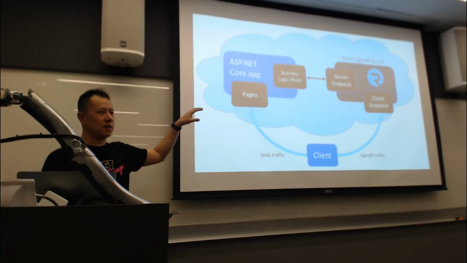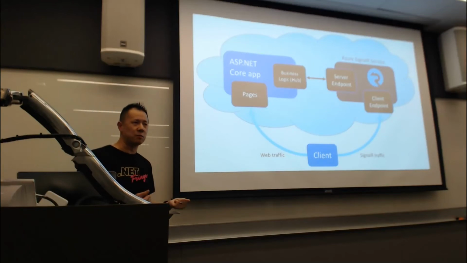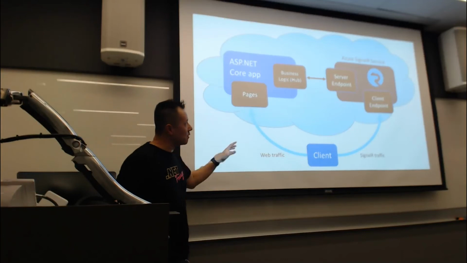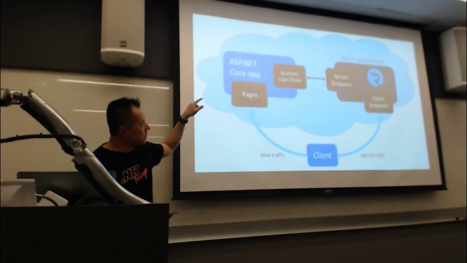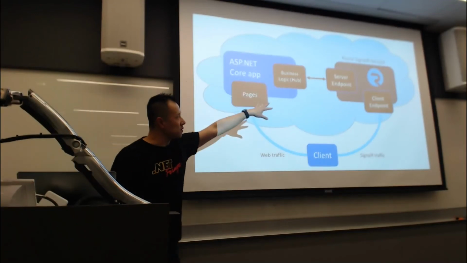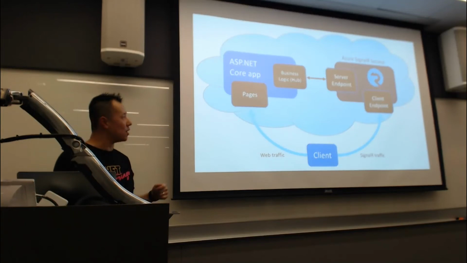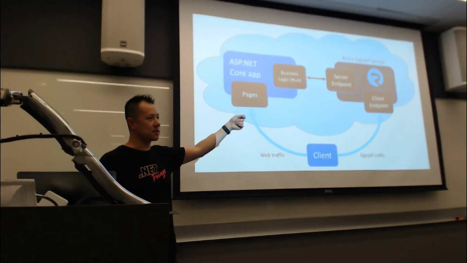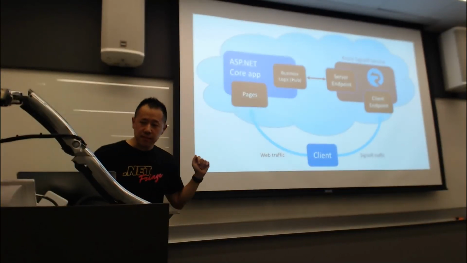But the server manages all the client connections, which is really the bulk of the work for your Asp.NET Core application. That's what takes up the most memory. That's what takes up the most CPU when you have to send out messages. So not all of that is uploaded to the service. The only time the server and the service will talk is when you want to send a message. Then all the Asp.NET Core server will do is tell the service, hey, I want to send a message to this group. And then the service does all the work.